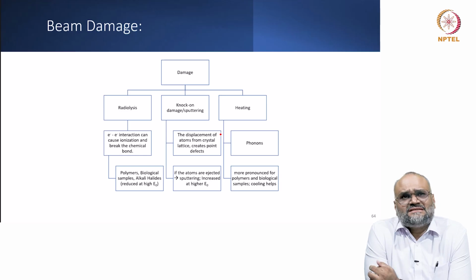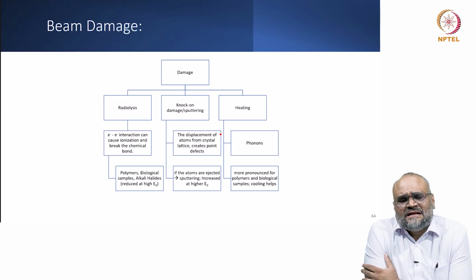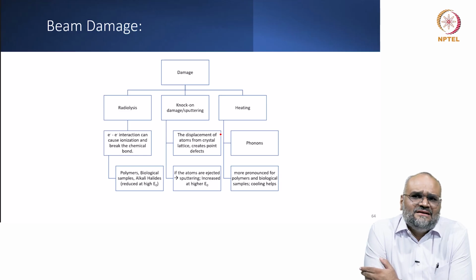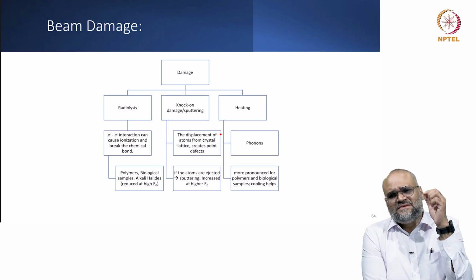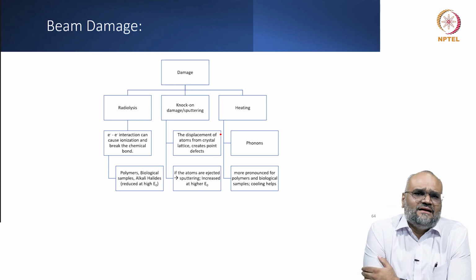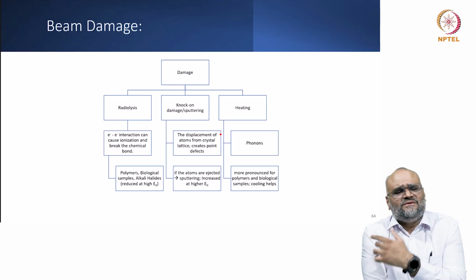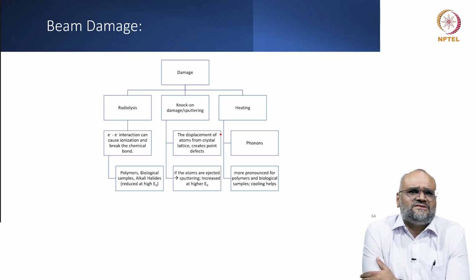In the next case, which is knock-on damage or sputtering or displacement damage, what happens is that the momentum of the incoming electron beam is transferred such that it can exceed the binding energy of a crystalline lattice. This is when a complete momentum transfer from the electron beam happens to kick out a nucleus from the crystalline lattice. You have to overcome the threshold of the binding energy, and this is typically a 1 in a million probability, but it still happens more often over repetitive events. Such damage is called knock-on damage or sputtering.